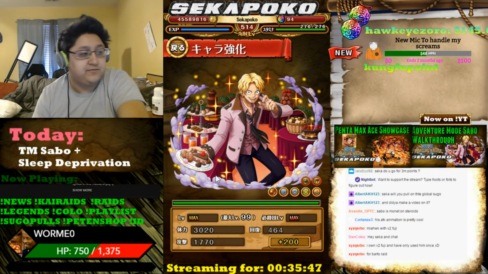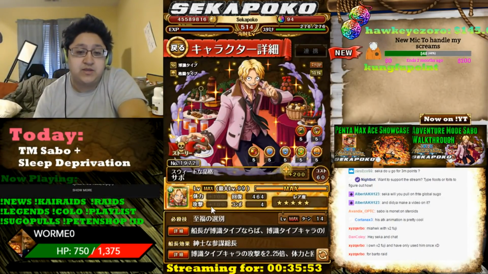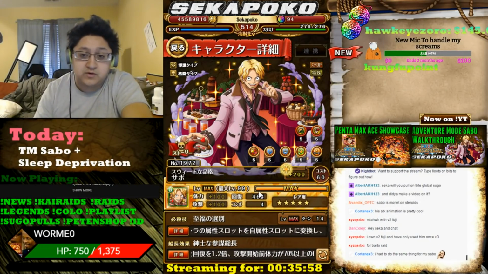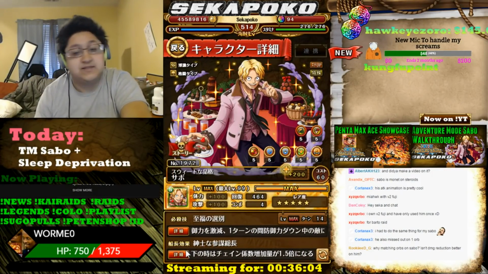And there we go, boys. We have Penta Max Sabo finally. He is all donezo. So his max stats, of course, are 3,020 HP, 1,770 attack, maxes out 14 turns with 464 recovery. Really, really cool character. Like him a lot. We're gonna go into his abilities and talk about why he's awesome.